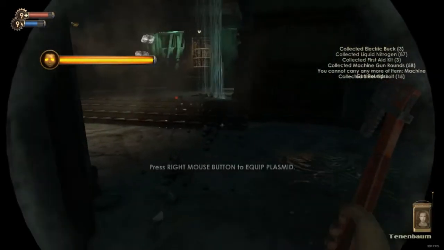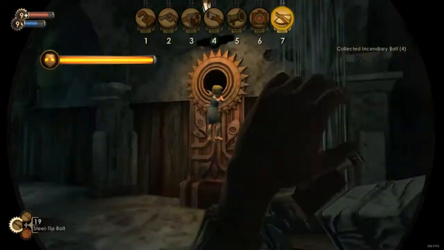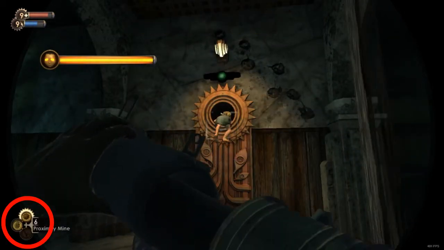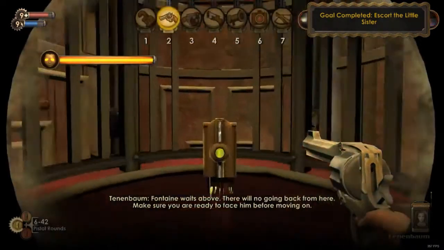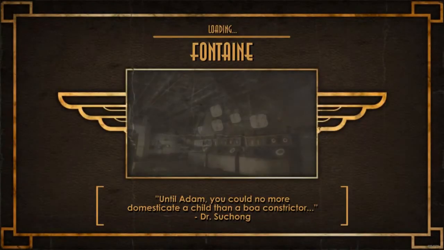I just like to grab everything, just because you're just waiting for the little sister, so why not? Make sure that you're reloaded on everything too. That's a good thing to do in this time. Make sure you have proximity mines on your grenade launcher. That is important for the next level. And yeah, one more level. We're done.